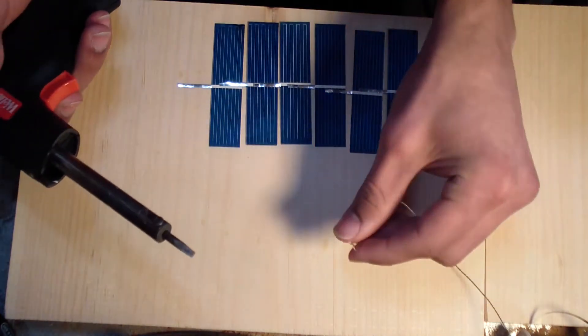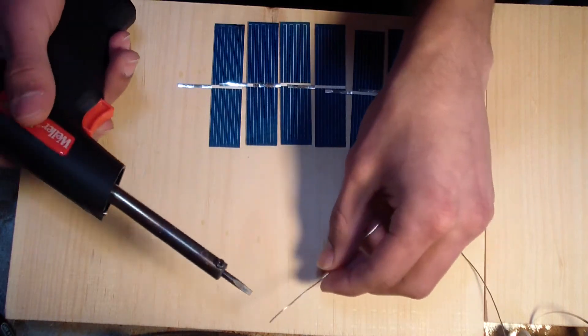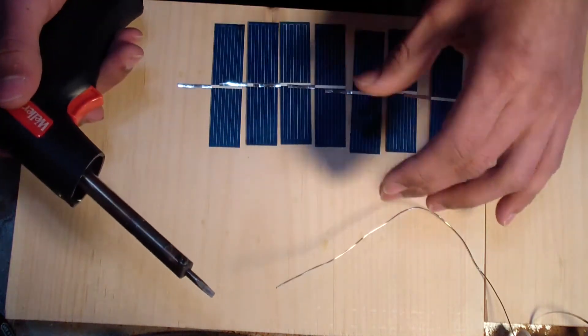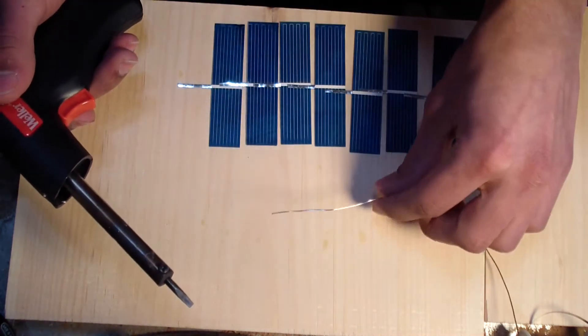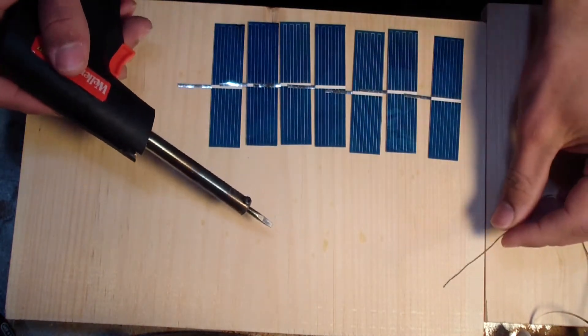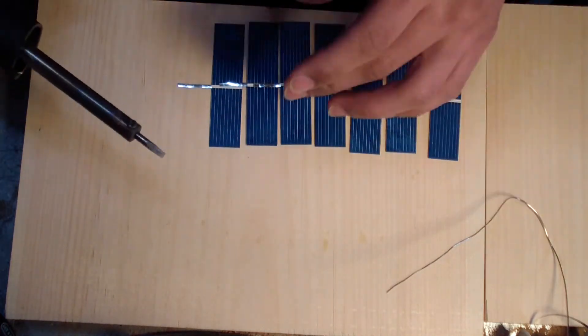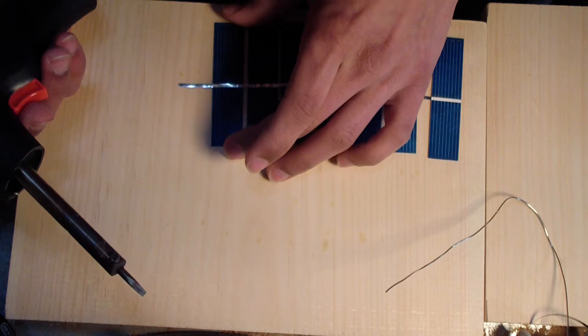Also, I should warn: if you have solder that has flux on the inside, try to keep it a little bit away from the front side of your cells. All these little spots over here are from the flux hitting the wood. If these are over there, they will drop onto it and you will lose just a slight efficiency. I didn't notice a very big drop, but you do lose a little bit.